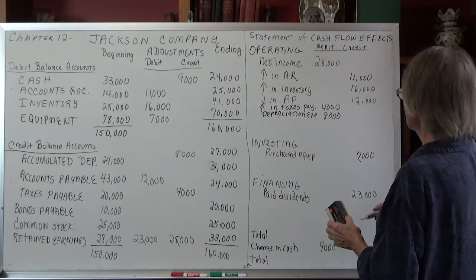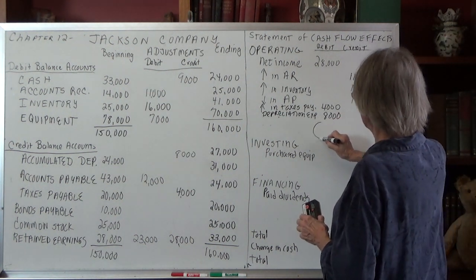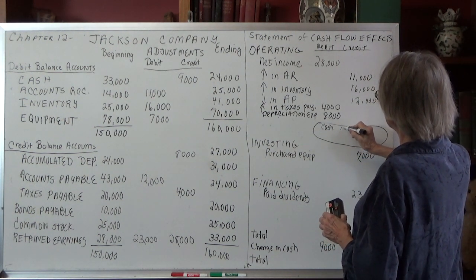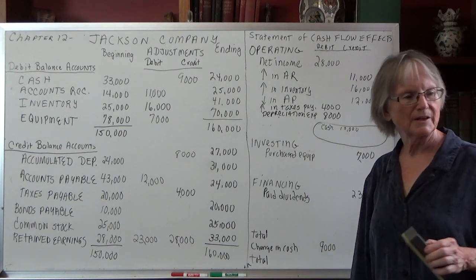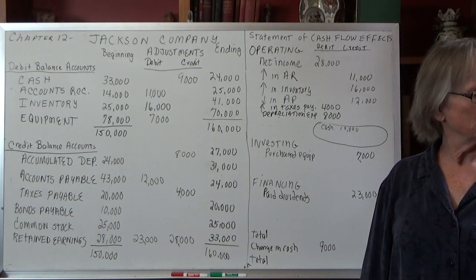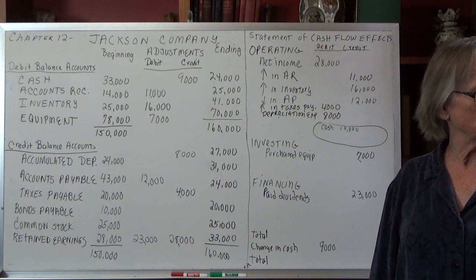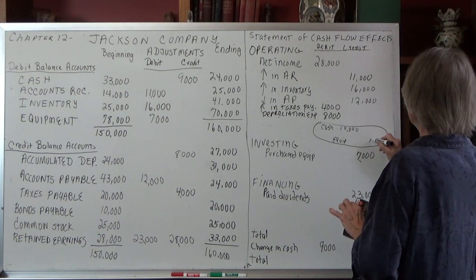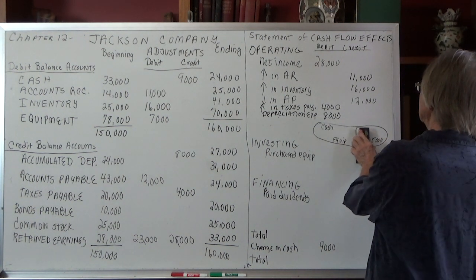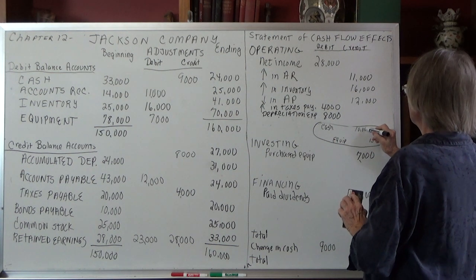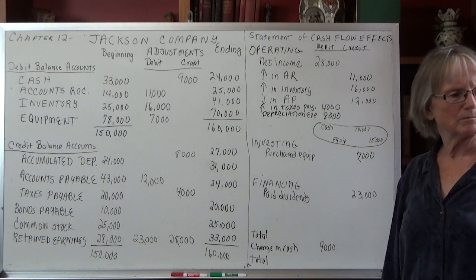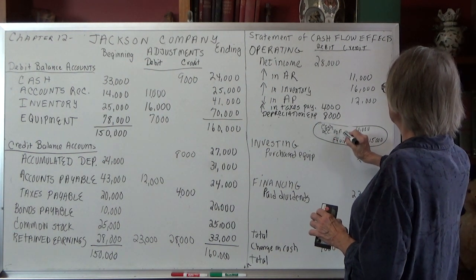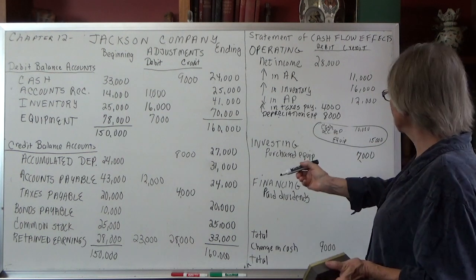Let me make a little spot right here to do this, and then I'll erase it. So we got cash of $10,000 for the equipment sold, right? And the original cost of the equipment was $15,000. So we know the equipment's coming off the books at $15,000, and we also are going to have some accumulated depreciation that has to come off here. And we also might have a gain or a loss.